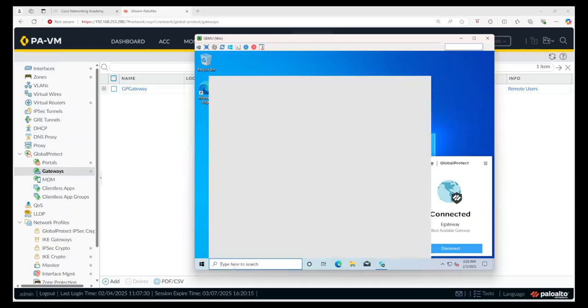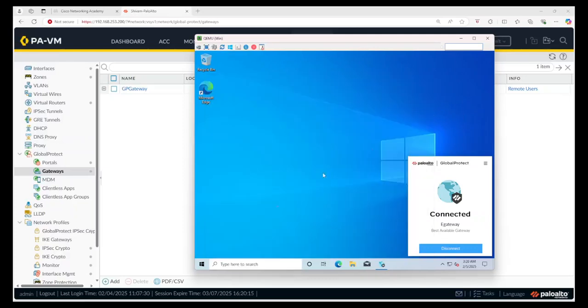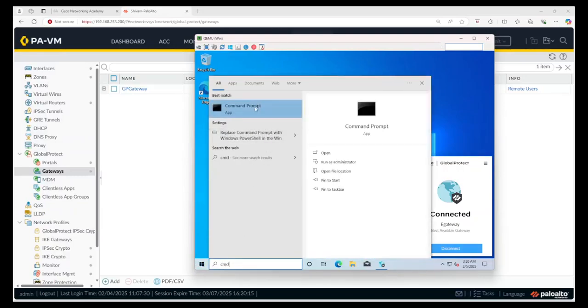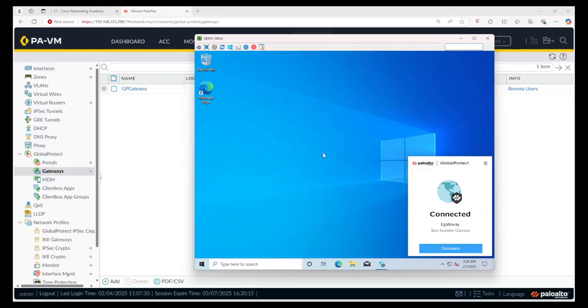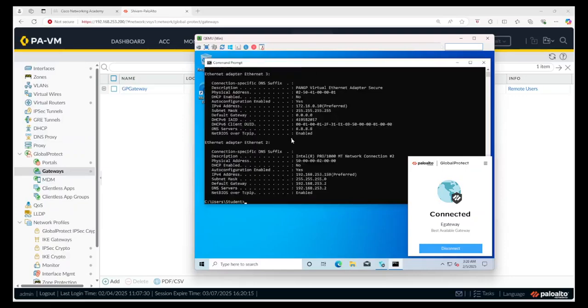Now let's see what IP address has been assigned to it. Let me show you. I'll click on the command prompt. This is painful. Let's try again, or I'll click on the open button. Yeah. Now let's run ipconfig /all.